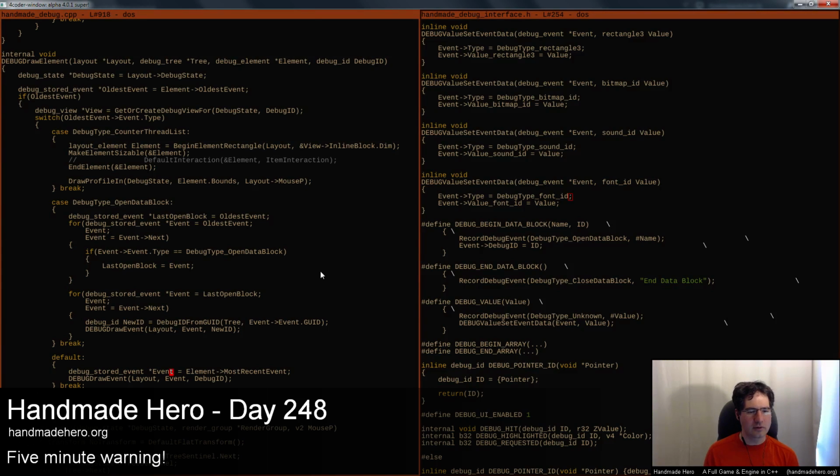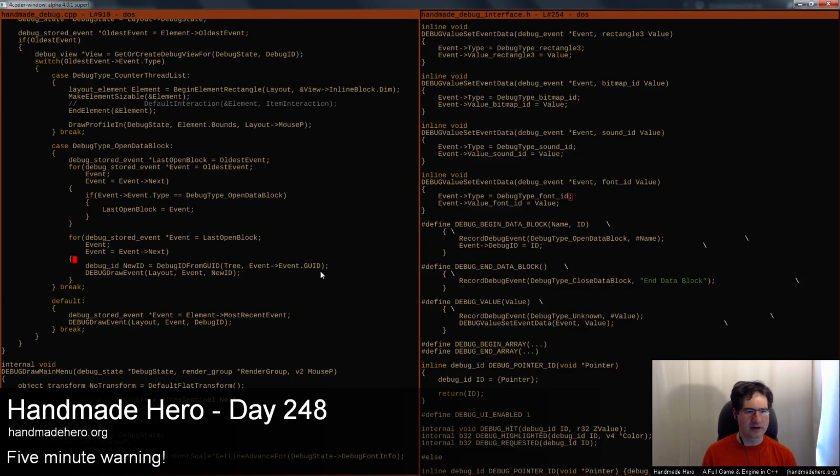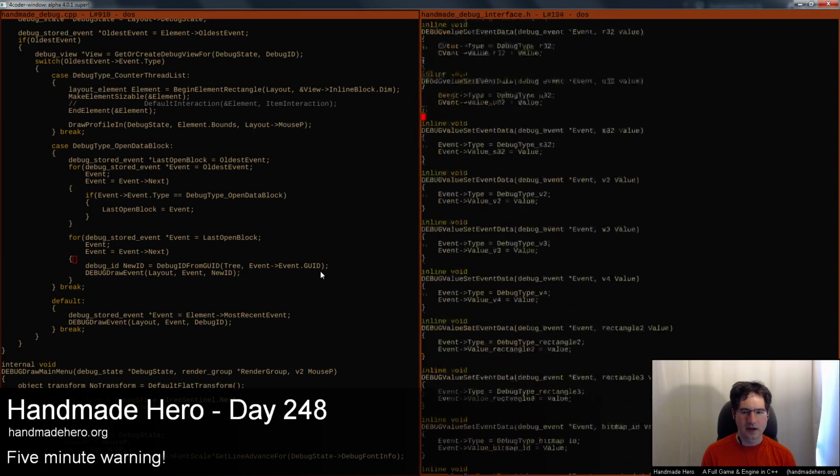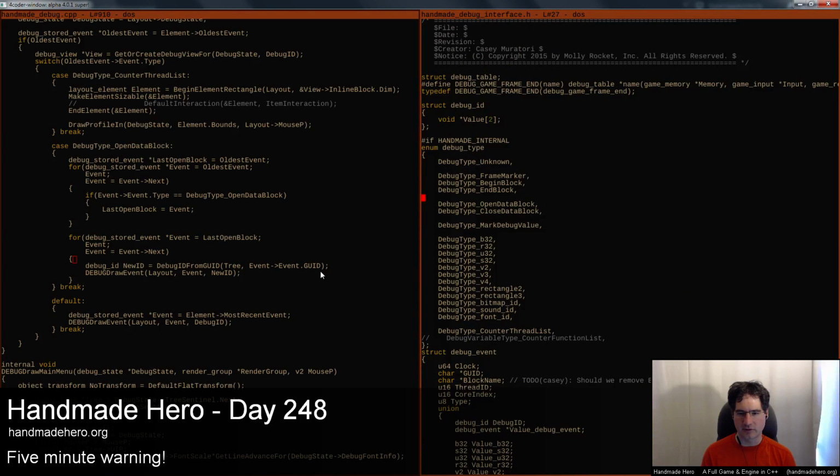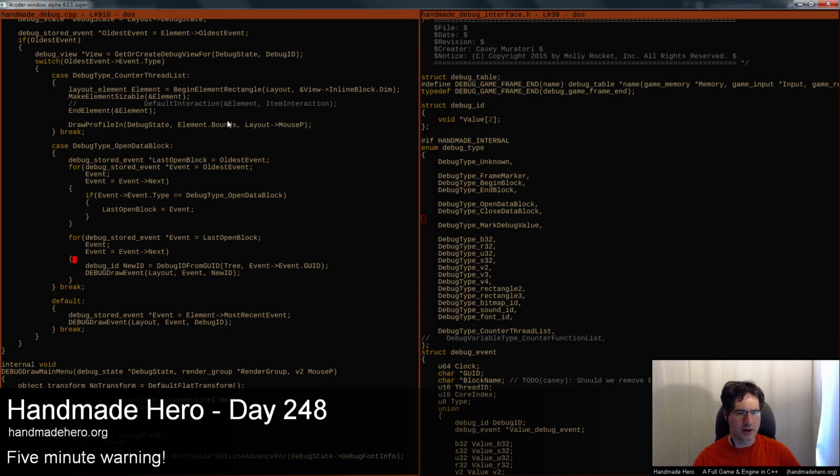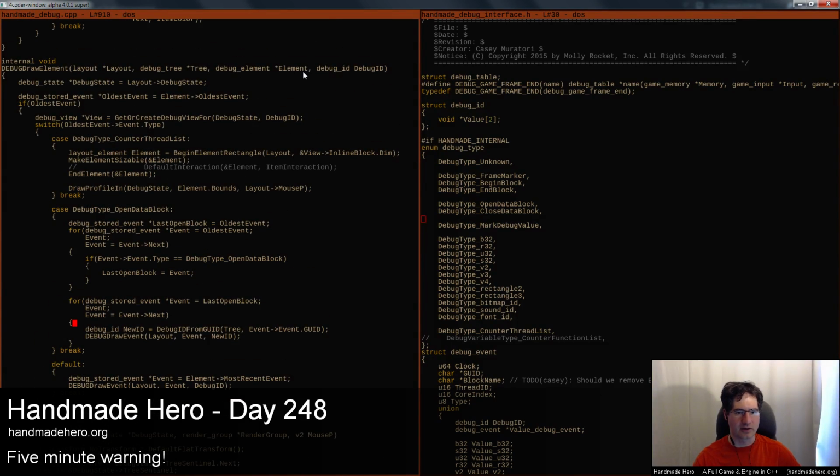So what I would say is open data block as a debug type, and I'm interested to know, too, about the debug types here. So here they are, right? Open data block as a debug type is really not something that I think I want to store in this way, that this is stuff that we actually print out, right?